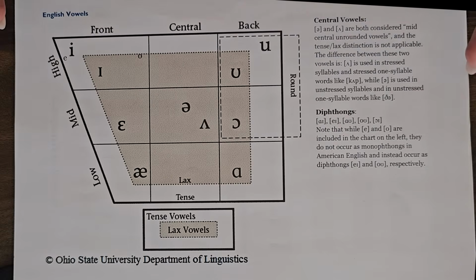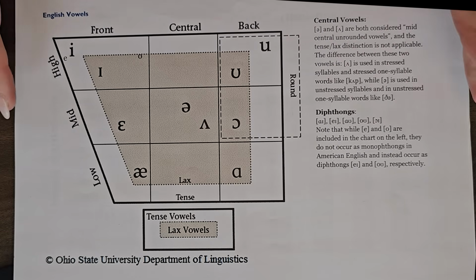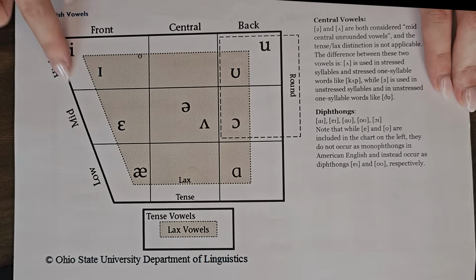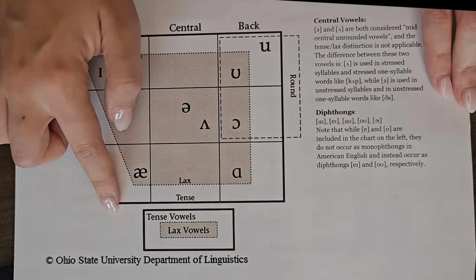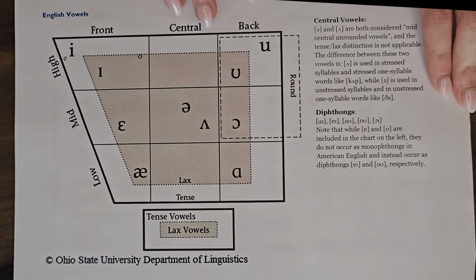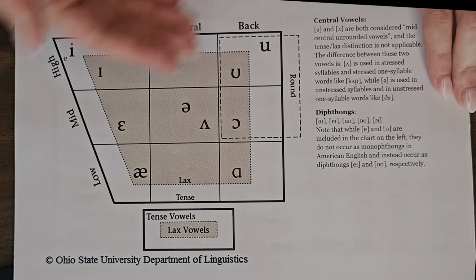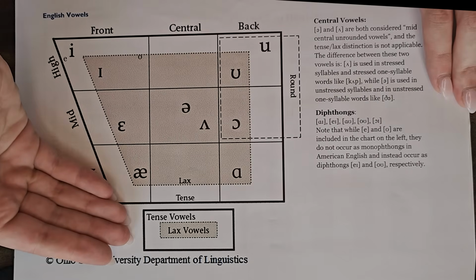Then we have the vowels. Vowels are a little bit interesting in English. American English, and even more so, British and Australian English have a relatively large vowel inventory compared to some of the other world languages. And vowels are shown in a chart like this, which very loosely mimics the shape of a human mouth. Vowels are described by their height and their backness, as well as being either tense or lax.